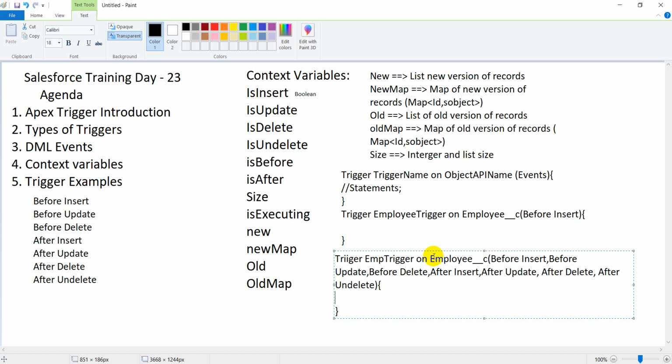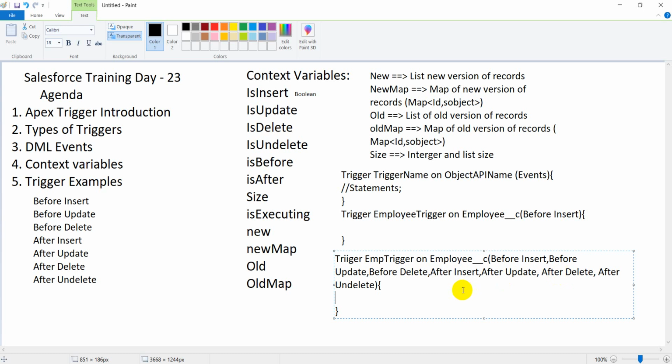This means you are telling the trigger when it should be executed. We have already said that a trigger will be executed twice per transaction in the case of insert, update and delete. So we are saying that the trigger should be executed before insert, before update, before delete, after insert, after update, after delete and after undelete also.